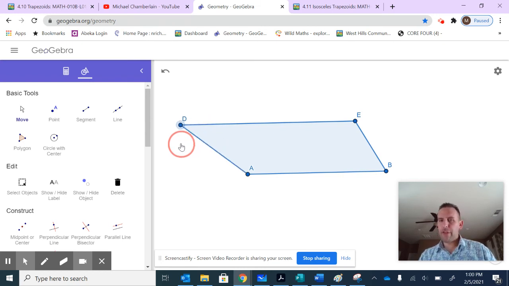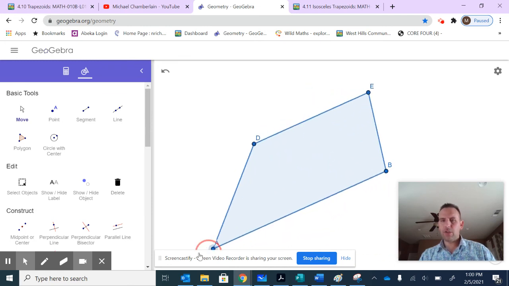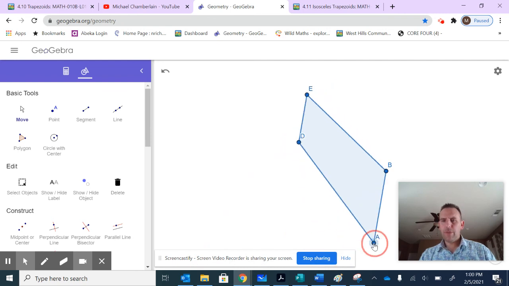So it can go further than that. That can be a trapezoid there as well. You notice you still have just two parallel sides. But any of those would work. And also it can be any orientation. So if I were to turn it like this, or turn it like this, or whatever I were to do, if I put it like that, notice DE and AB are still parallel. So that is what makes it a trapezoid.